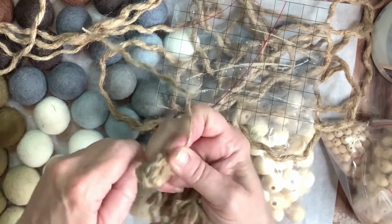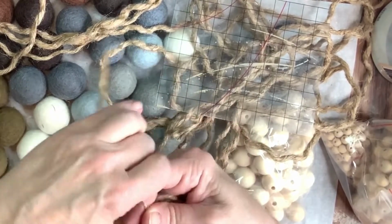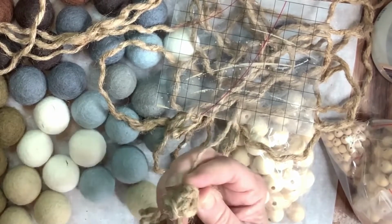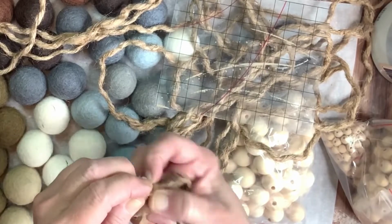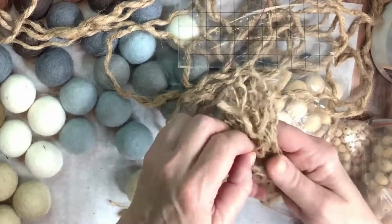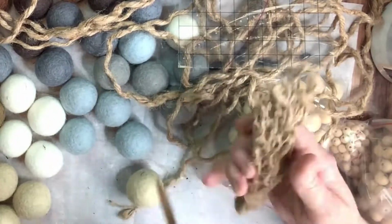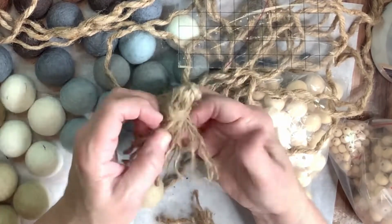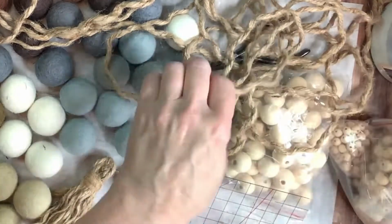Now you take another small piece of the same material, and I'm just wrapping it around both directions, and then I'll just tie another knot. I chose to unravel all the little pieces that hung down on the tassel to make it fluffier, and then you just simply hold it together and give it a little haircut and make your second one.